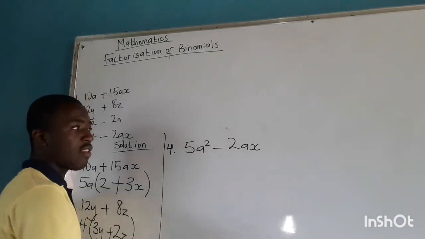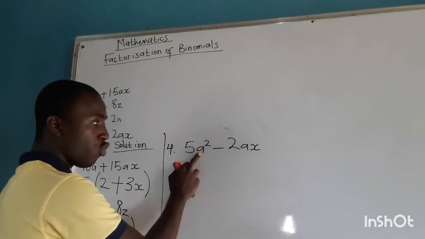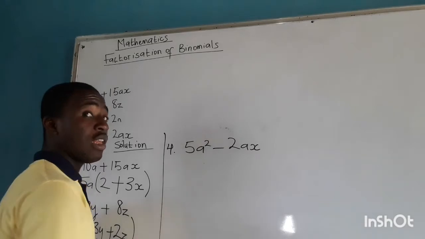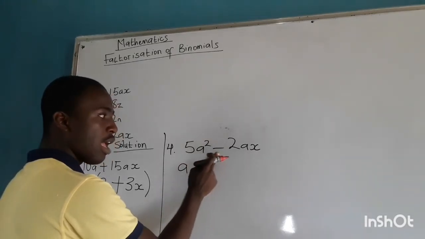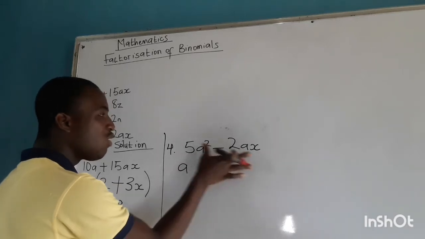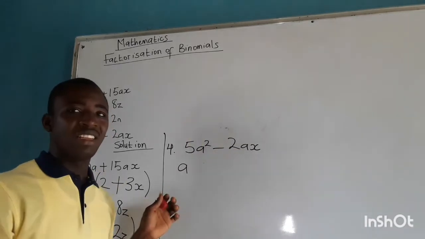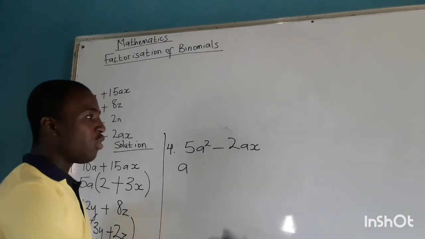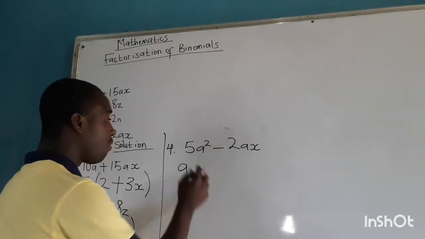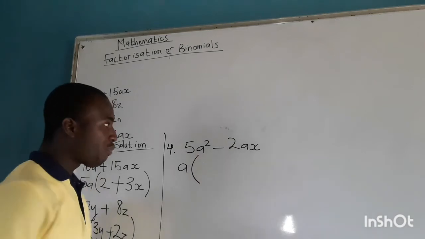So you come to this other side, letter side. 2 is here, 1 is here. 2a is here, 1a is here. So they have 1a in common. So you put a. x is not here, x is not here. So the only thing these two things have in common is only a, because only a you can see here and also see here. The number is not common, you don't see x here. So you just leave it, then you open your bracket.